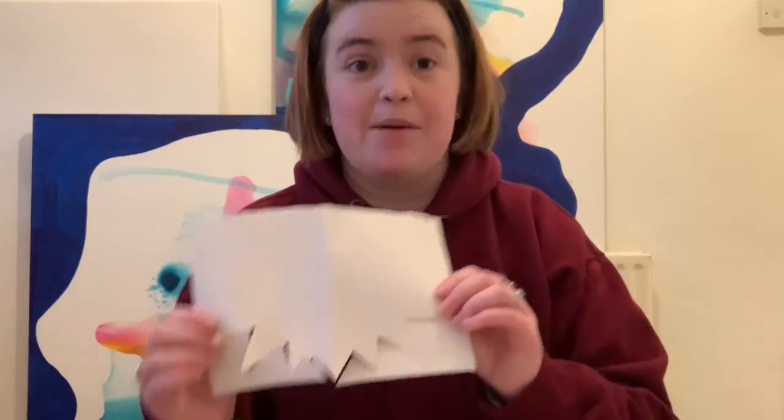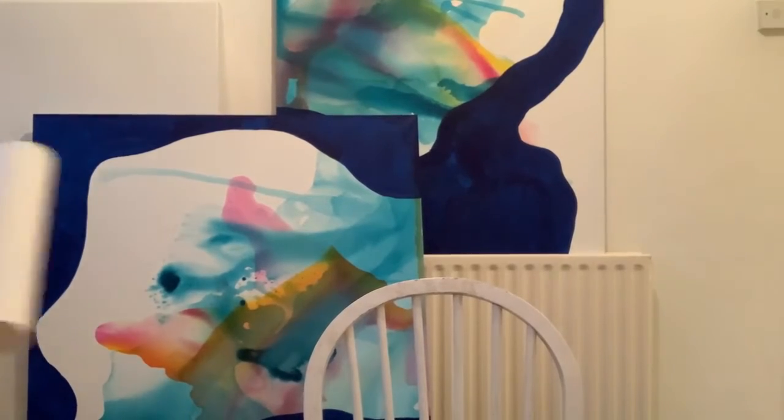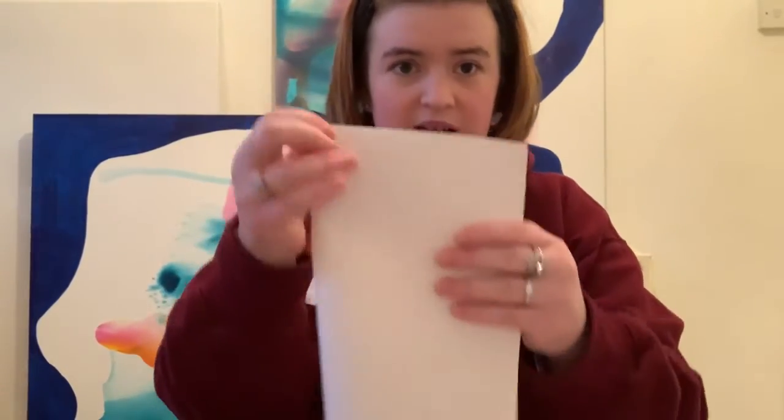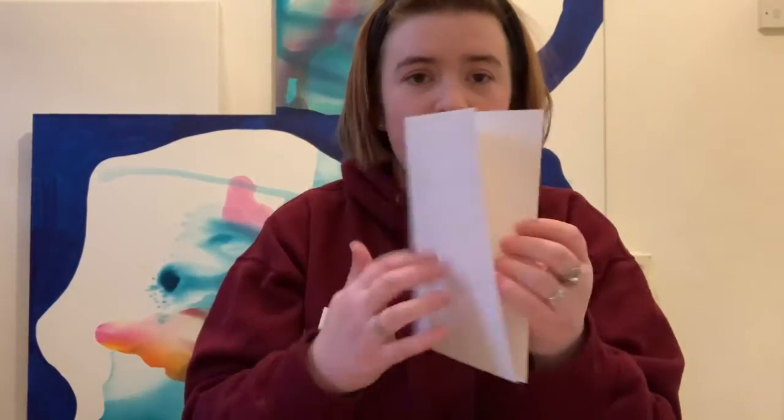So first of all, you will take your sheet of A4 paper. Now I believe I need to get another sheet of paper because I've used the other half as my message. So bear with me a moment. So I have got my other sheet of A5 paper. Okay, so that's one half of a whole. One part of a whole.